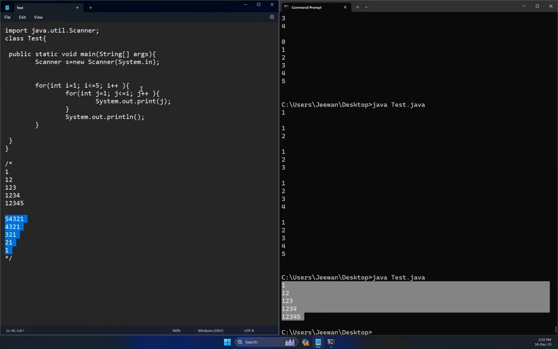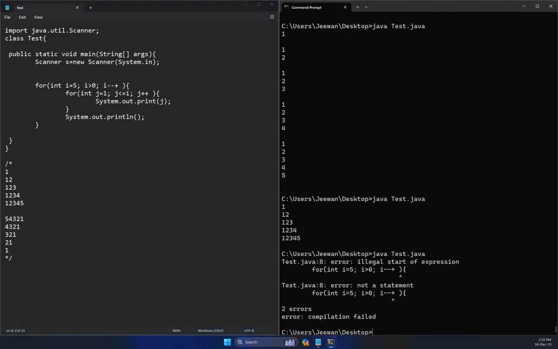Right now, starting from I equals 5, I greater than 0, then I minus minus. Would this be enough?